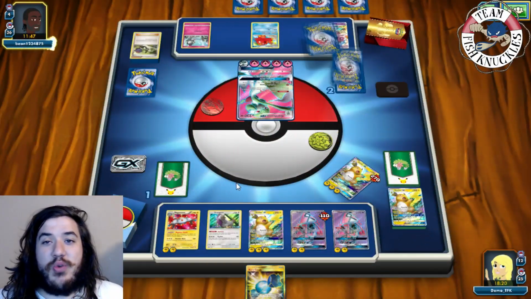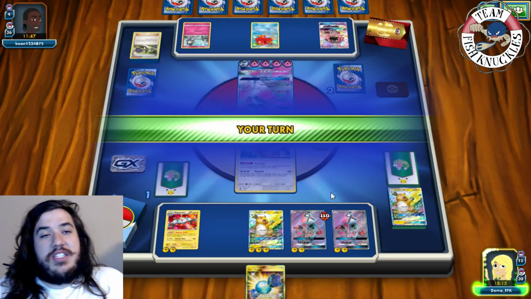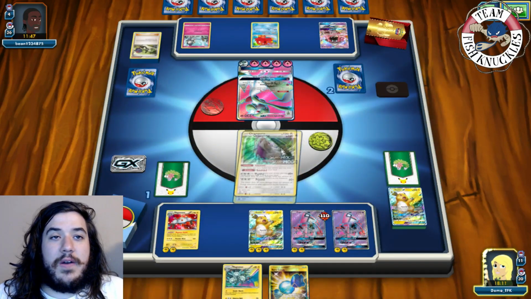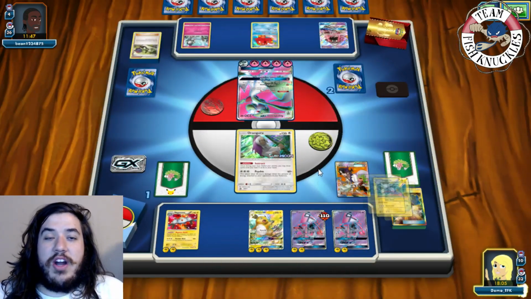Alright, so moment of truth. Can we find that Tapu Koko? We know it's in our deck. We'll send up the Oranguru. You better give us the right cards here, buddy. Alright, so on our turn, we find a Magneton. Alright, one struck for 1. Can we hit the Tapu Koko? And there's a Sycamore. So Sycamore, we have 3 cards left in our deck.